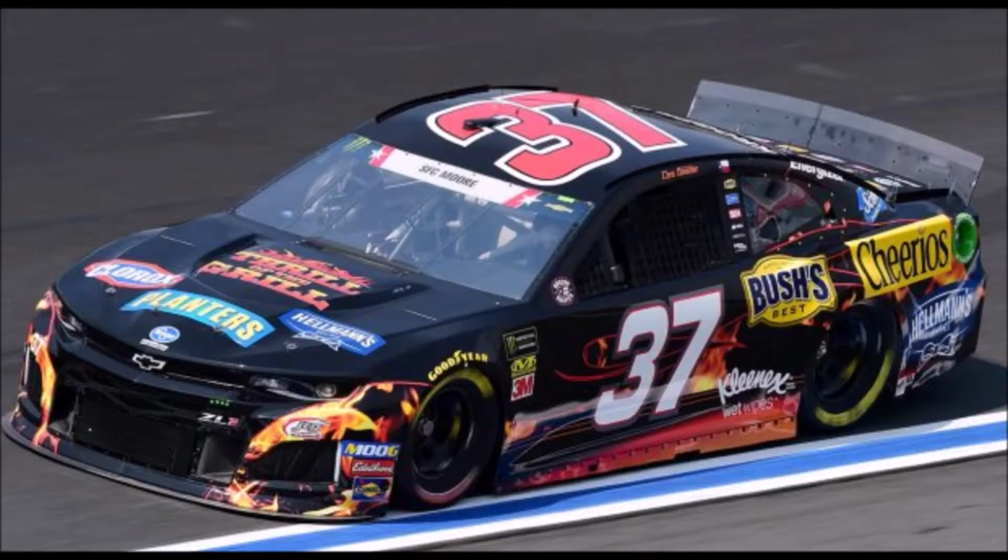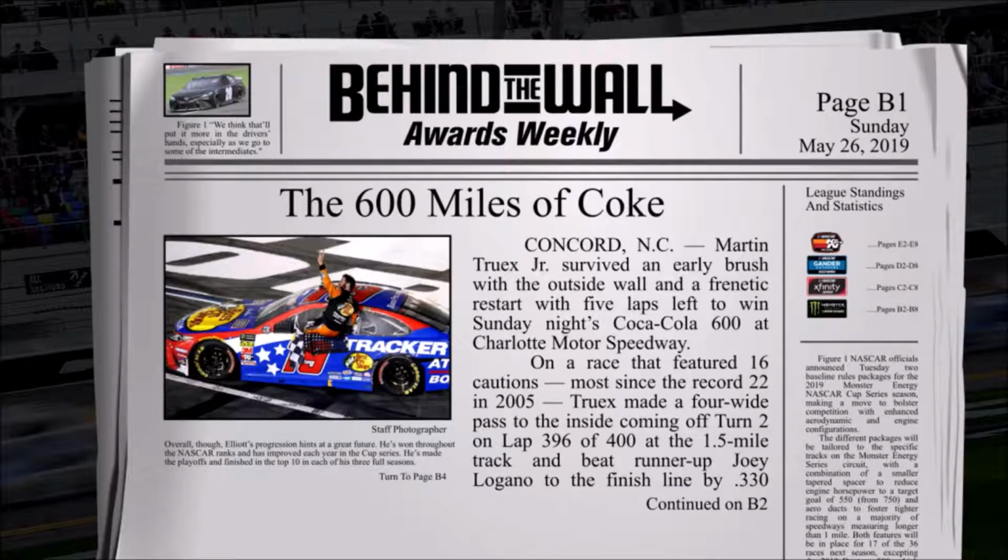Next, we have Chris Buescher. He finished right behind him in 6th. He was also one of those that cut a tire, hit the wall, but not too bad. He made up for it and kept on grilling. So good job for Chris. We have 2 more Cup cigars, another couple good underdogs.